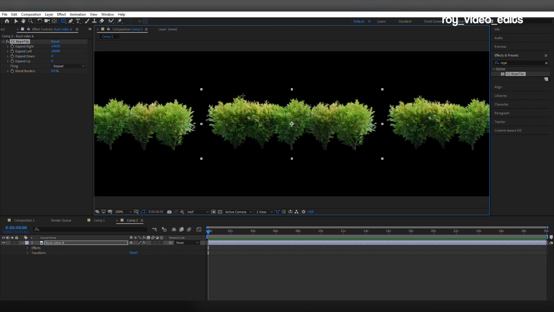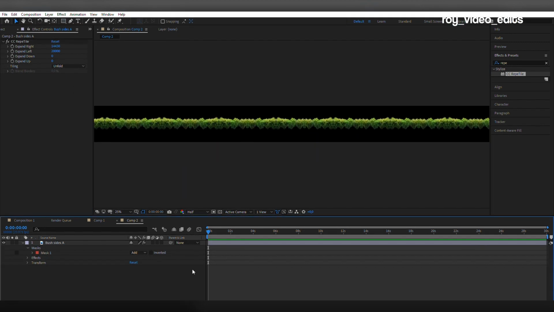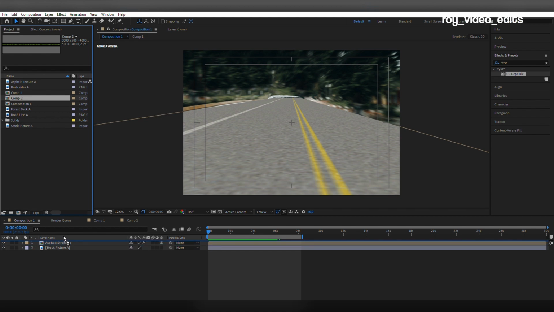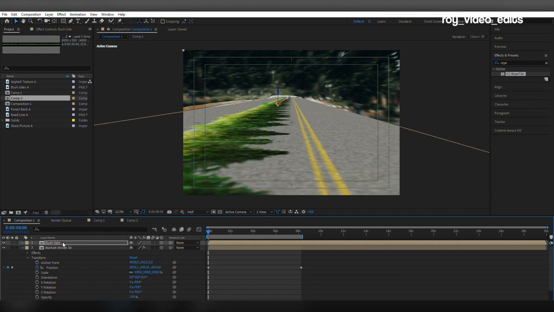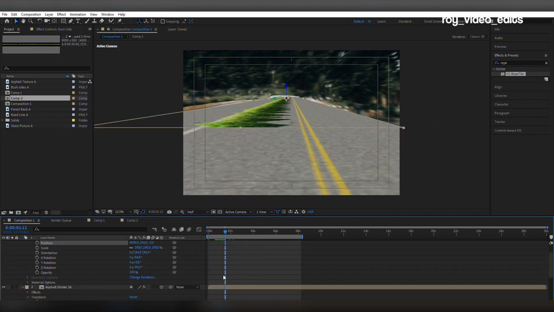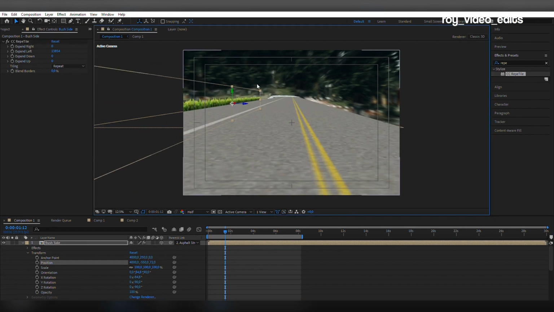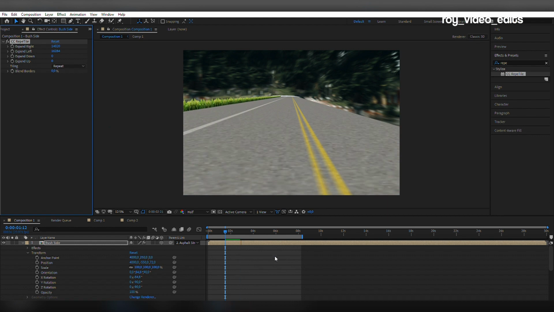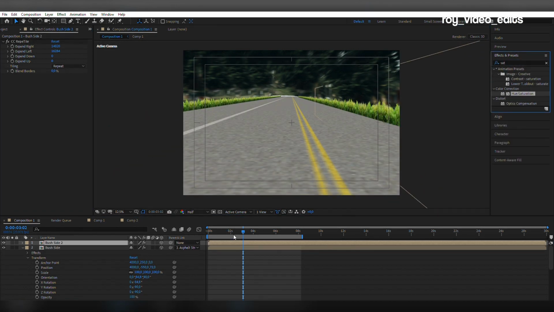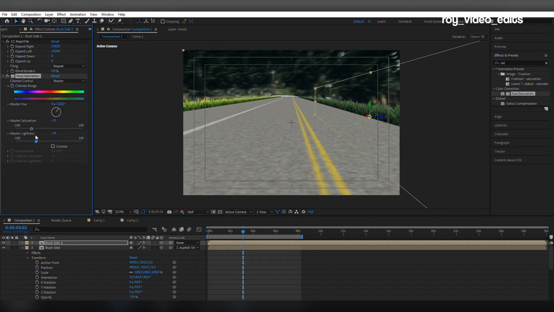We add some bushes on the side right now. I do it very basic, as you can see in this video, but it's just for the educational purpose. So now we attach it to the road. As you see, it works. Reptile again, and then rotate it in 3D. Whoop, put it on the side. Yes, perfect. Another one. Don't forget to link it and make the color nice again.